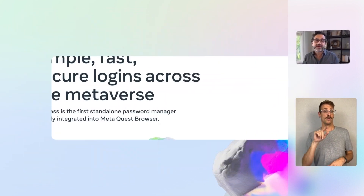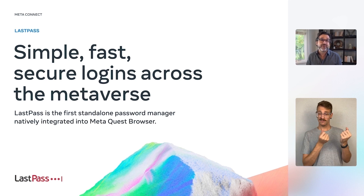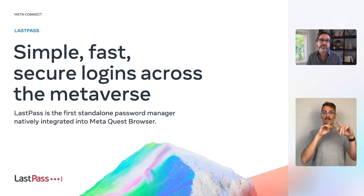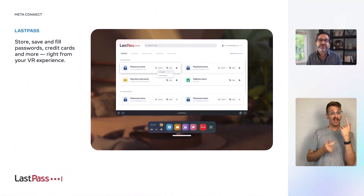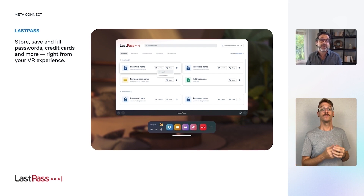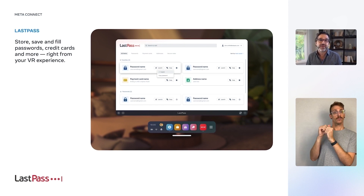Thanks for having me, Jacob. We're thrilled to be here partnering with Meta, and we're really excited to be launching LastPass as a PWA in the MetaQuest store. And in early 2023, we'll be natively integrating LastPass into the MetaQuest browser for seamless access within your VR experience. You have hundreds of accounts that are critical to how you work, live, and play online every single day. When access gets disrupted or isn't available, it can be pretty frustrating. With this new LastPass integration, your entire digital life is right there within reach. You'll be able to securely access the logins you need to experience the Metaverse, whether you're playing games or collaborating with virtual colleagues, all without taking your headset off.